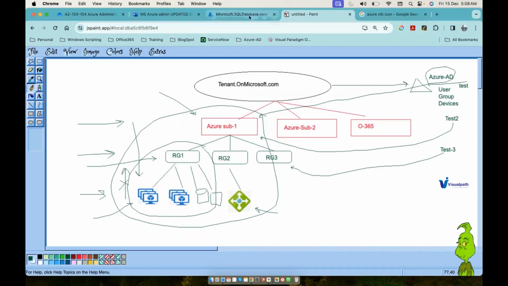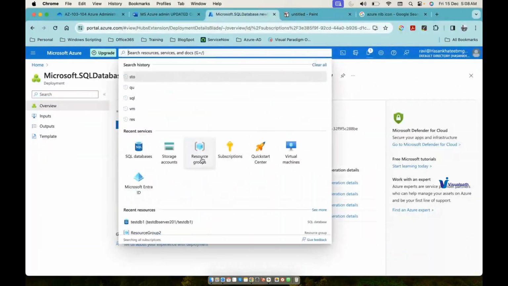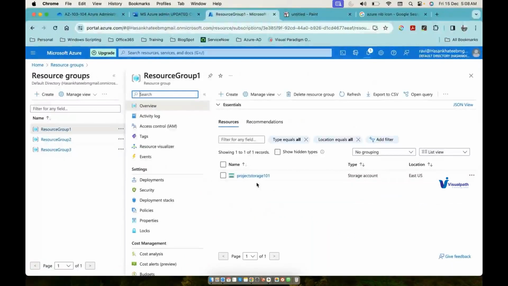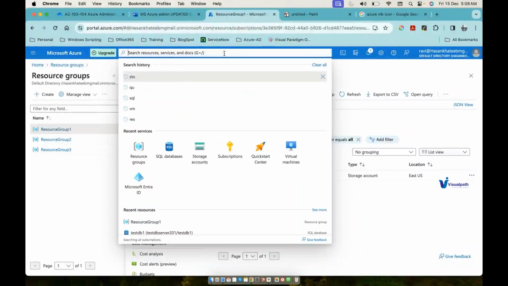That's the reason I created a couple of resource groups. Under this resource group, I have deployed some services. Now we are going to create a user, and these user accounts will be created under the Azure Active Directory. Clear now? So let's onboard users called test user 1, test user 2, test user 3. Go to your Azure and go to your Microsoft Entra ID, which is nothing but your Azure Active Directory, where you create and manage your users and groups.